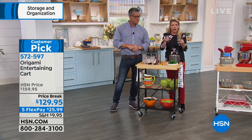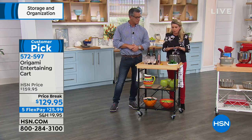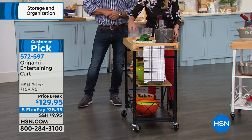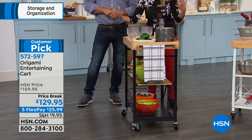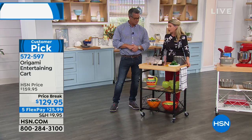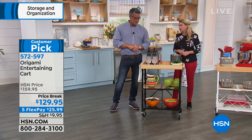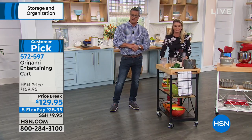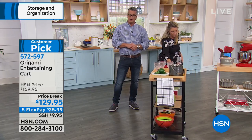It's a 3-in-1. It is a tray, it is a cutting board, it is a serving tray on wheels that actually secures everything so it's not going to go tumbling over. It is now a wine glass rack. It's anything that you want it to be, and it will help you out when you're entertaining. That's why we call it the entertaining cart.